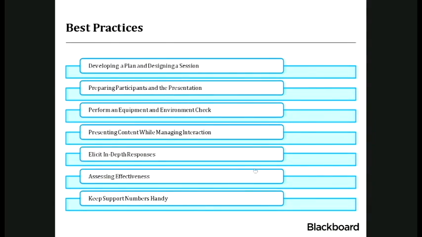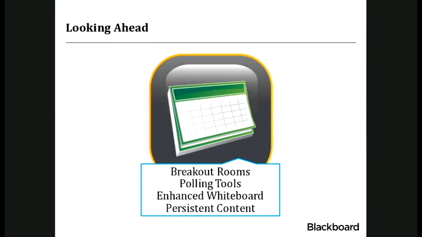Remember that there are tools on the horizon for Ultra, so keep an eye out for that. Again, Vivian and Vanessa are going to get email updates letting them know when new tools come in. Some of the things that we already know are coming, hopefully very soon, are breakout rooms, which is really exciting. We mentioned the polling tool, that's that yes-no option, also the option for multiple choice. We just saw this in test this week.